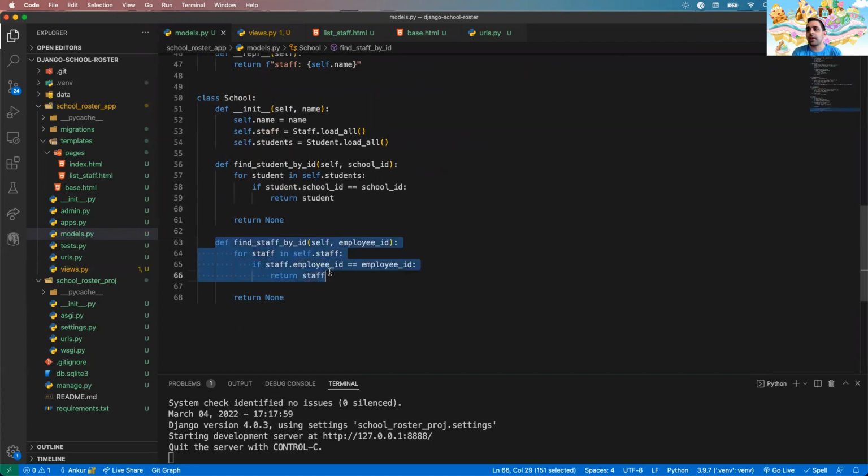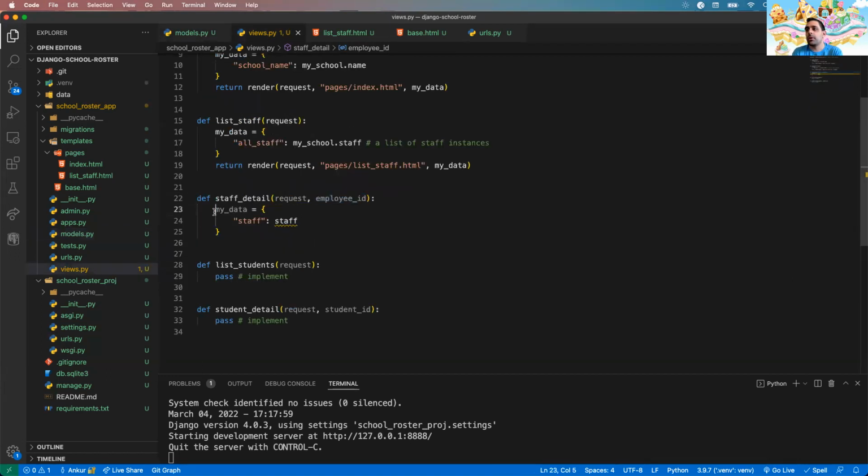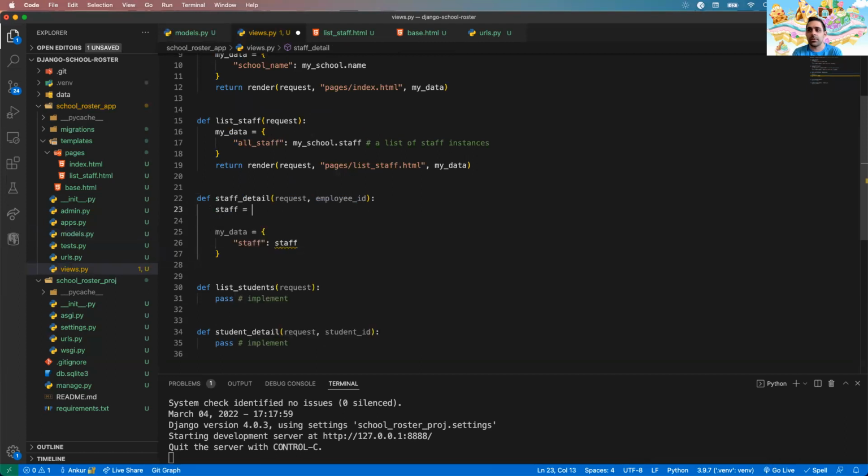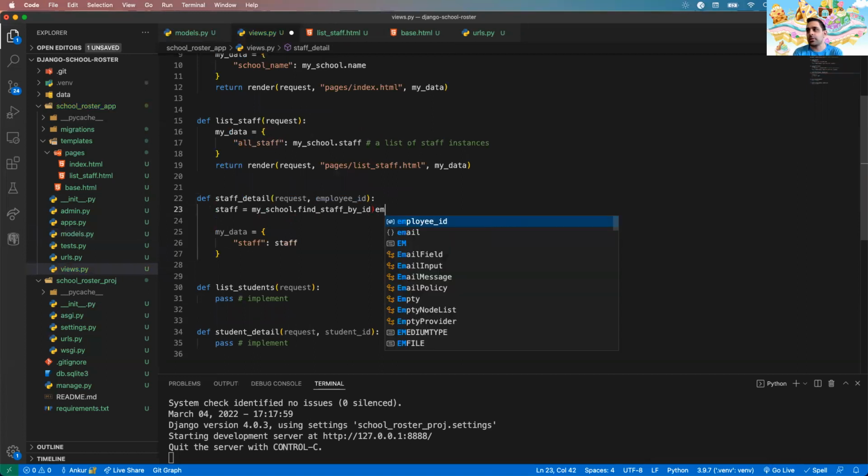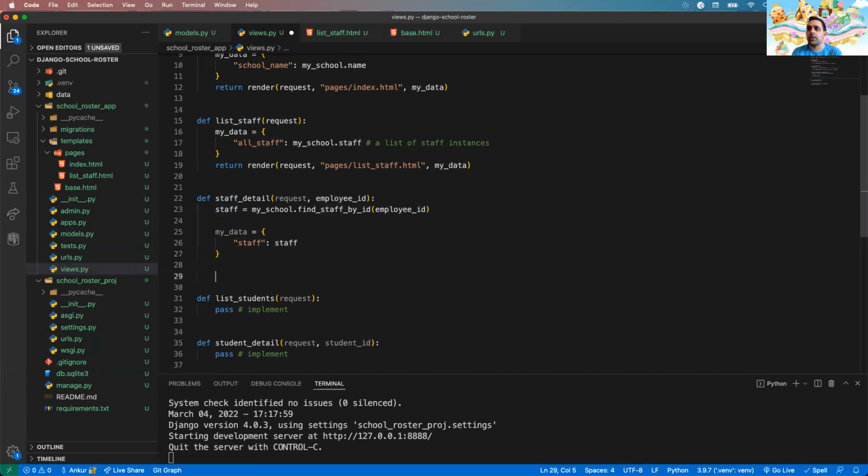We have a find staff by ID method that, notice, takes in an employee ID. It's going to loop over all of our internal staff data. And then once it matches any staff with that ID, it's going to return it. Otherwise, we'll get none back. So we shouldn't expect any errors. We could always check to make sure we don't get none back. But here we could say staff is going to be my school, find staff by ID, pass the employee ID. Again, this method was provided for us, but you could easily do this yourself too. So we get the staff member. Hopefully it's not none. So we'll just assume it's not, but we should maybe error check. Kat, you have a question?